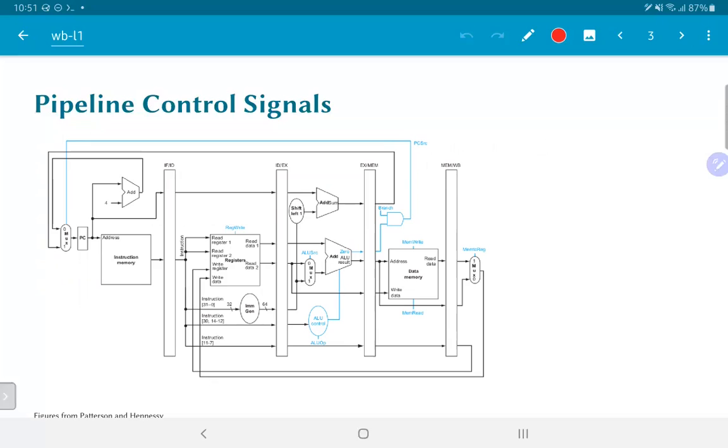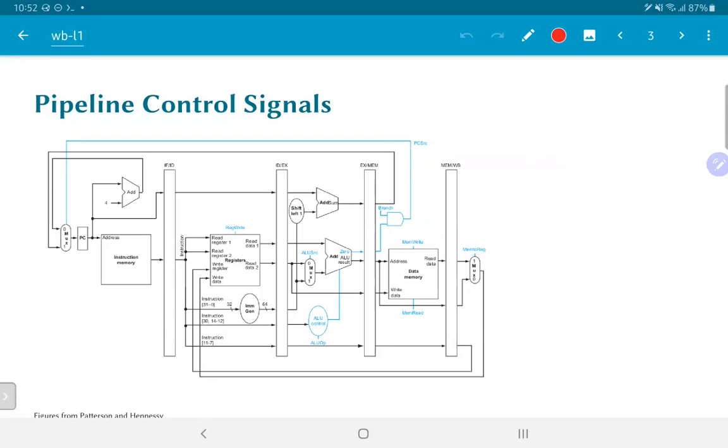You can see from the left-hand side, we have the instruction memory from which instructions are fetched. And the output of that goes to the IF/ID register. So the long rectangles seen in the figure are basically the pipeline registers. They are IF/ID, that is the register between the instruction fetch and decode stages. ID/EX, which is the register between the instruction decode and the execute stage. EX/MEM, between execute and memory. And MEM/WB, between memory and write back.